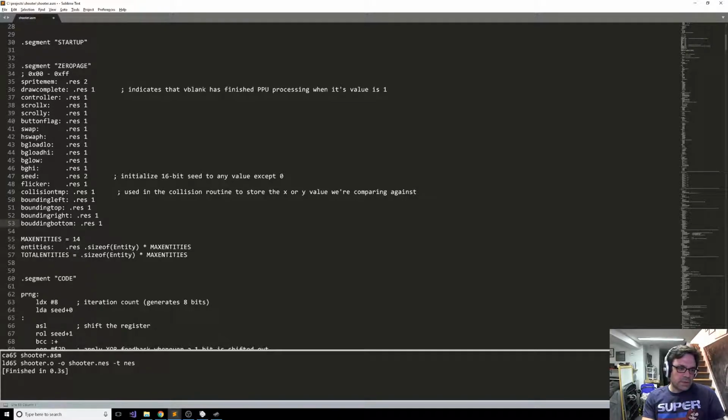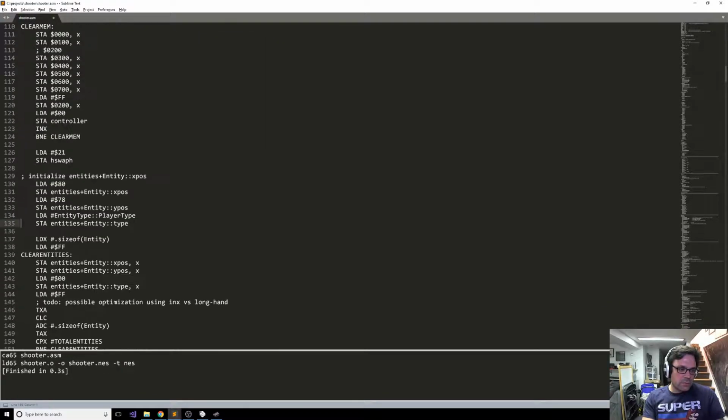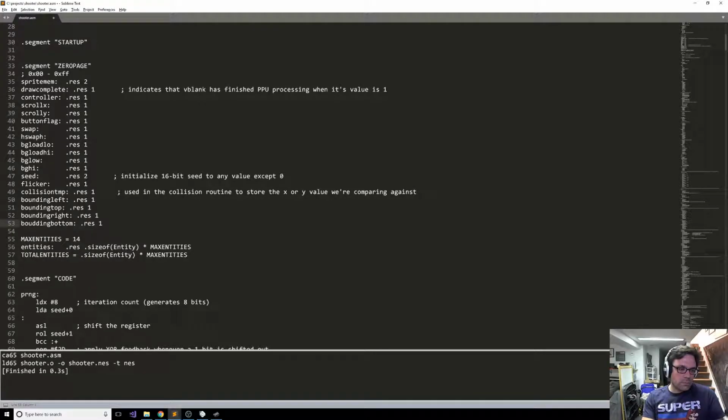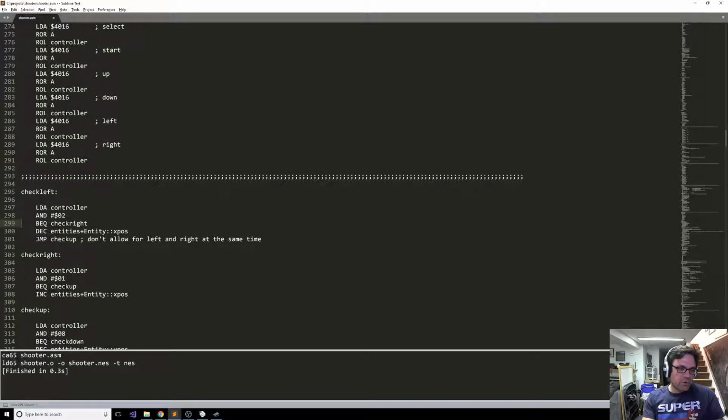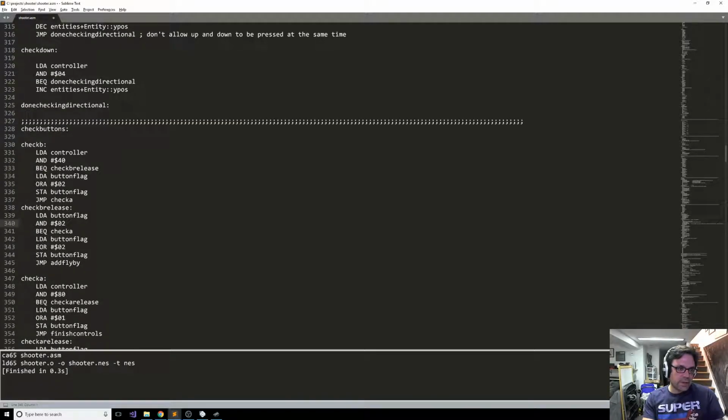It's 4 bytes, but instead of having to do some juggling with things, we could just pre-compute what the bounding box looks like.